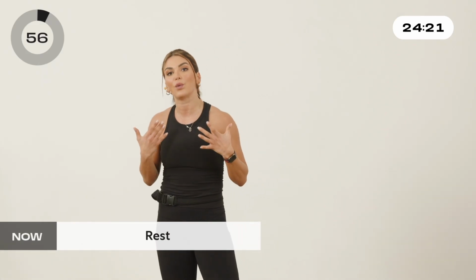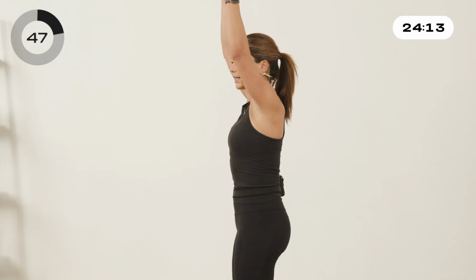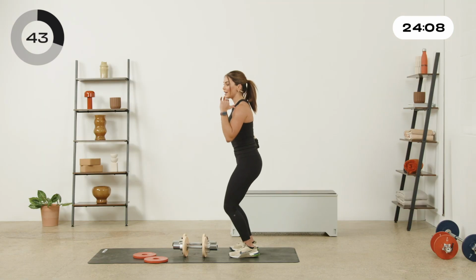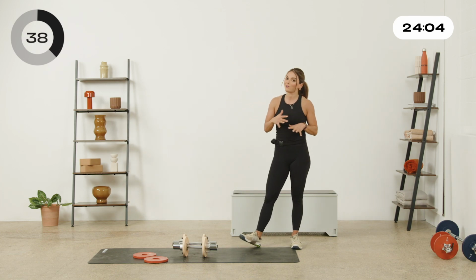So we have only got one final round of this exercise left. Now you are going to start feeling it in the shoulders, so I'm going to give you the option. Once you're here, if you're struggling to get those dumbbells up, we can go for a little push press, so a little bounce through the knees, get a bit of momentum into that press. Okay, guys? One final round.